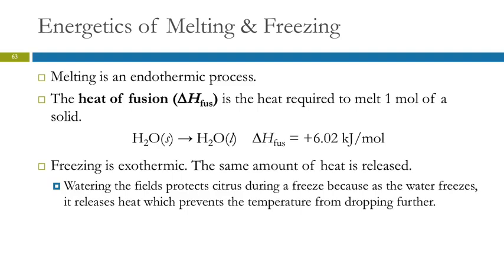So melting is an endothermic process. That makes sense. We need to put energy in to melt the ice. So the energy required for that is called the heat of fusion. Not sure why we don't call it the heat of melting, but maybe that just doesn't sound fancy enough. It's the heat needed to melt 1 mole of a solid. So here we've got solid water going to liquid water. Heat of fusion is 6.02 kilojoules per mole.